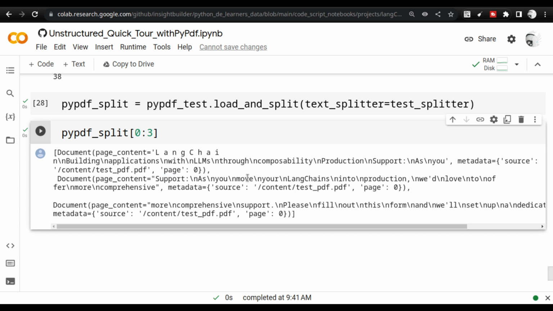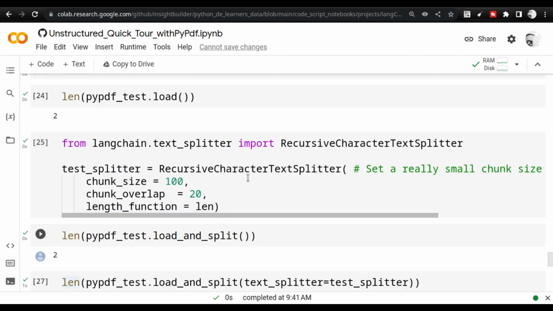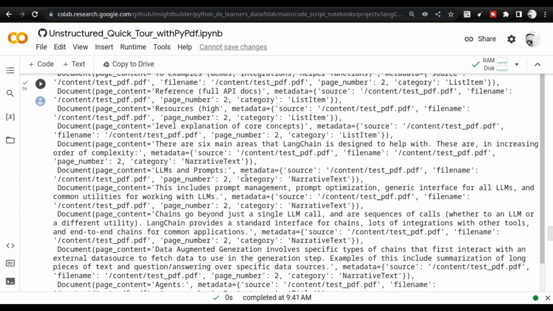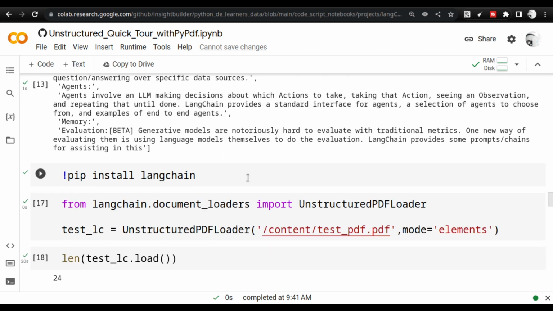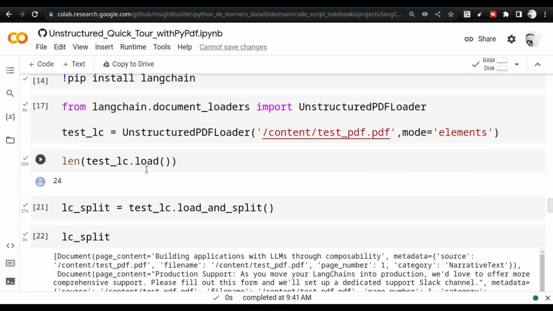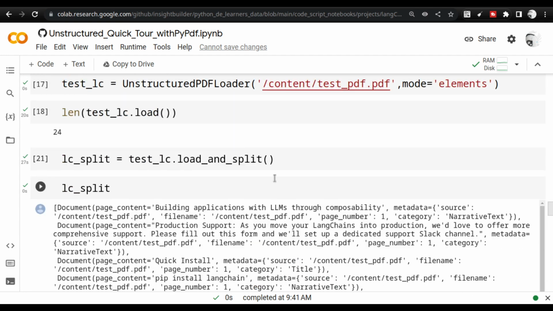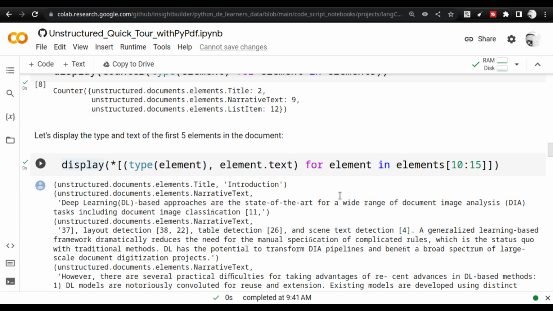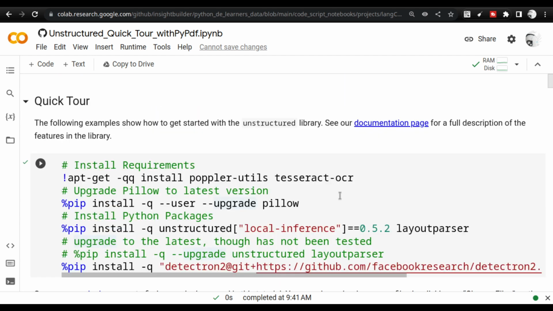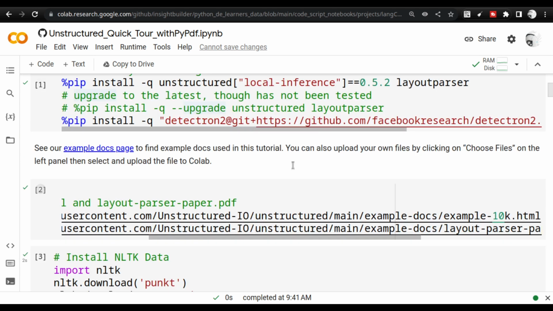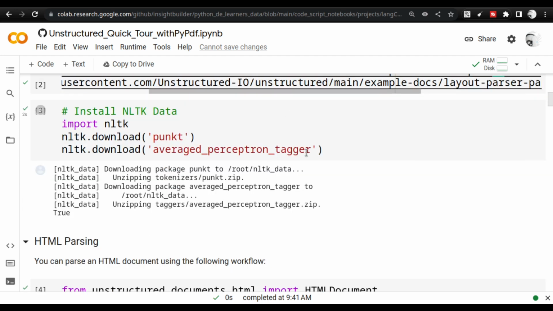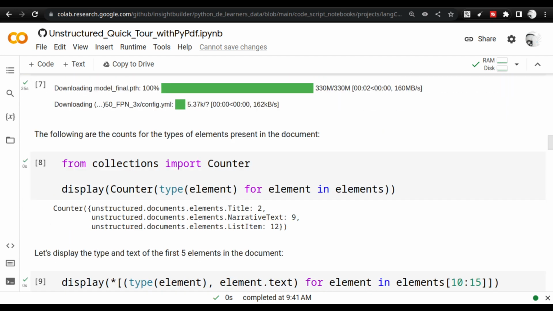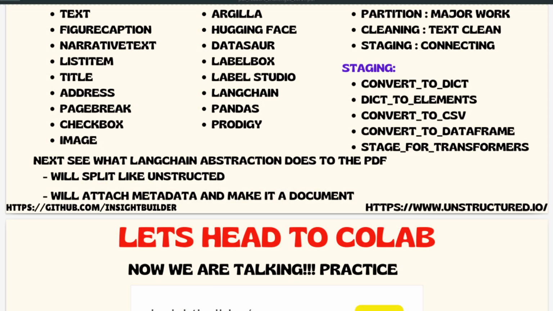So this is one of the important benefits that I find with PyPdf. You can control it. Yes, you can actually control this with the unstructured library also. If you use a regular load without using elements, you can use the recursive character splitter, I agree. But think about the amount of effort you have to put in. You have to bring in all these libraries and work with all these things. It's not necessary. So go back to the presentation.